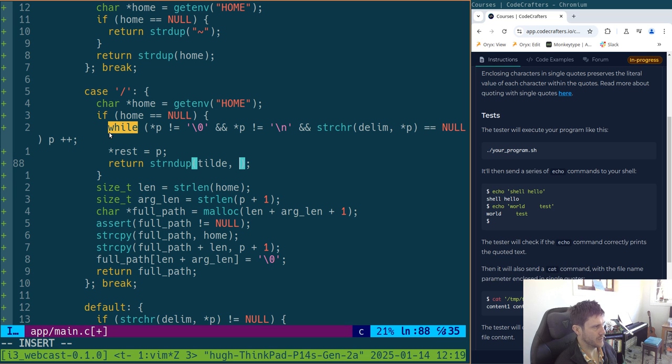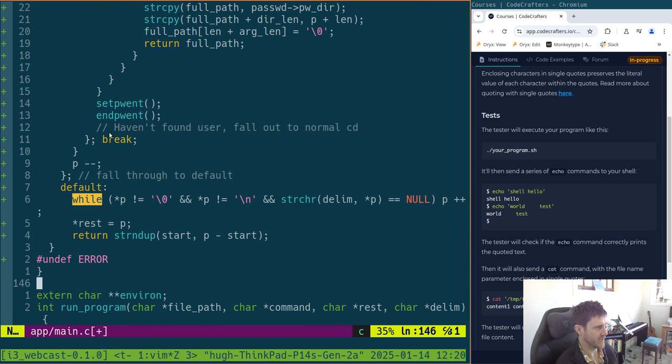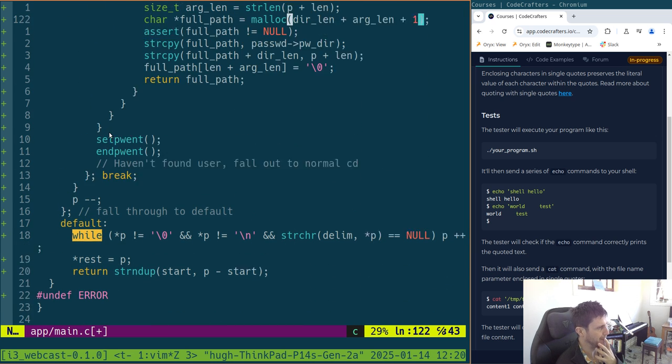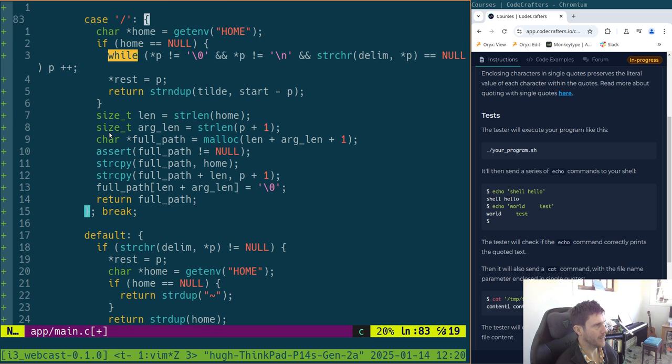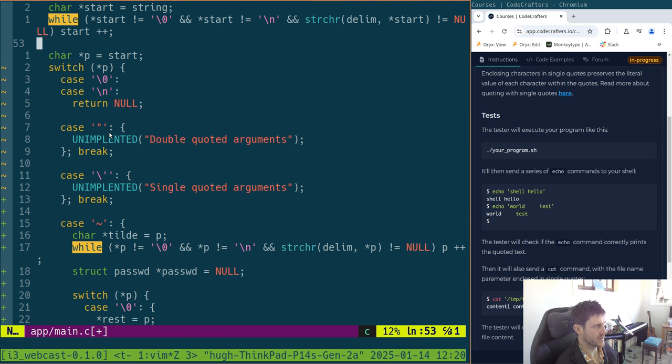So tilde, this is going to be like start minus p. Is that what it was? P minus start. And like p minus tilde, I guess, is what we want. P minus tilde. Which tilde is just start, isn't it? Yeah.